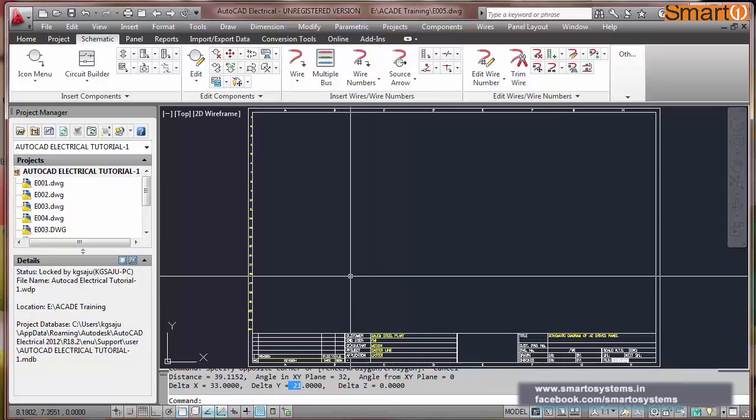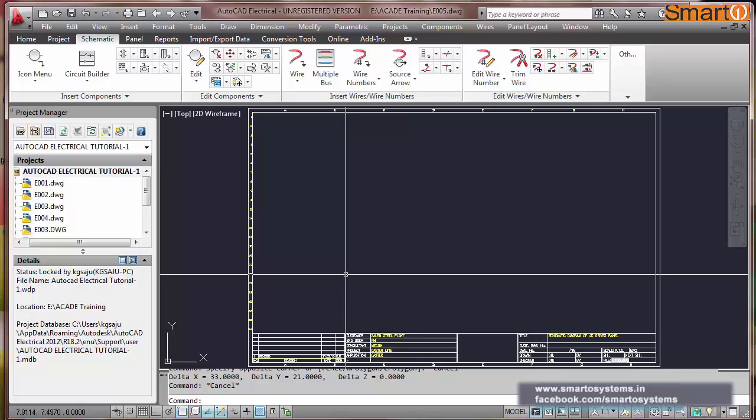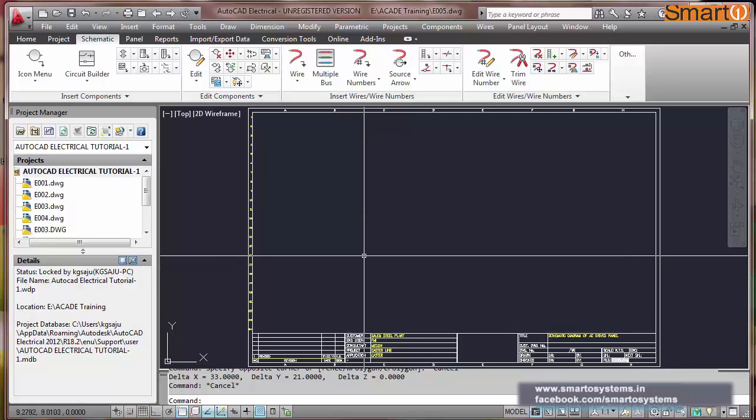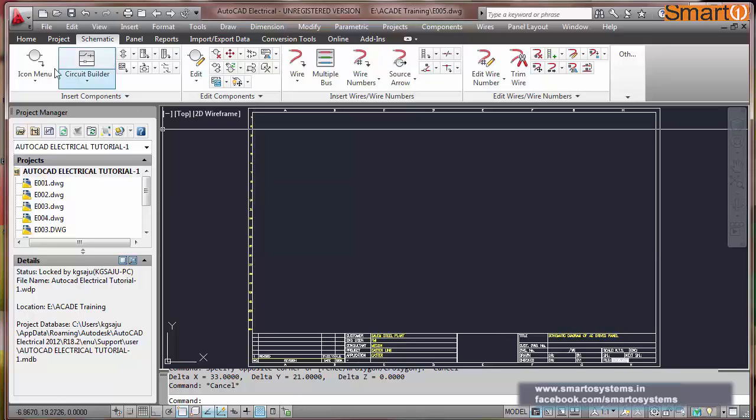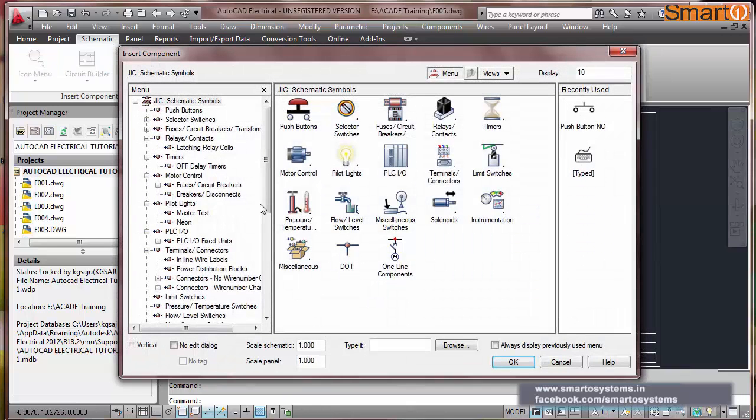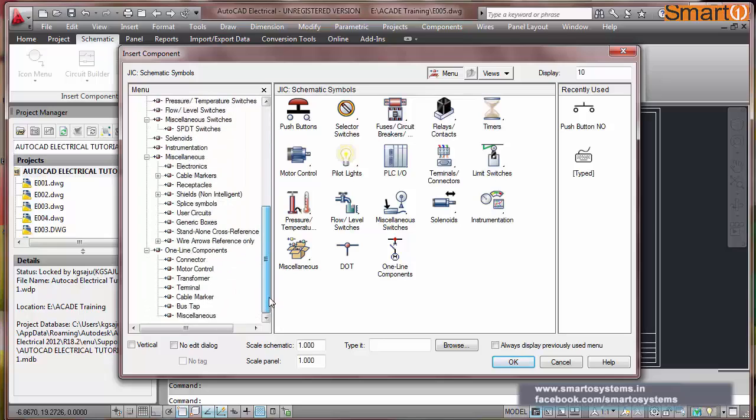So the components which I am inserting fit into it, according to the size of those components. But you can create any type of title block, and it doesn't matter what your component size is, because there is an option for scaling, scale schematic.